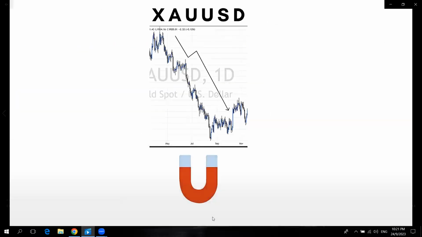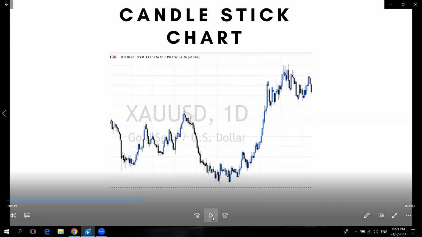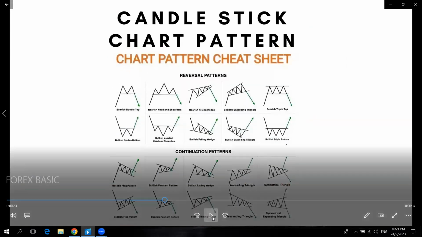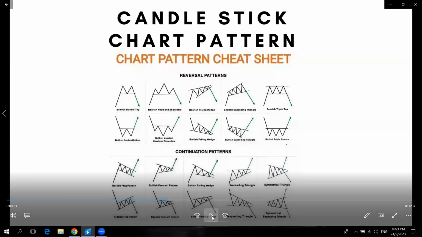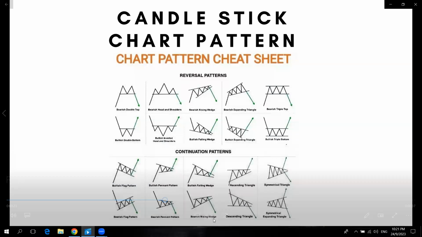Then next in the chart, we have the candlestick chart. Like I mentioned just now, whatever you see on your chart is what we call the candlestick chart. If you change it to the line chart, it will just show you lines. But the one that we need to pay attention to, which gives us more detail, is the candlestick chart. Next, we have the candlestick chart patterns. Like I mentioned just now, you only need to remember these four. These four are just good enough for you to use already.